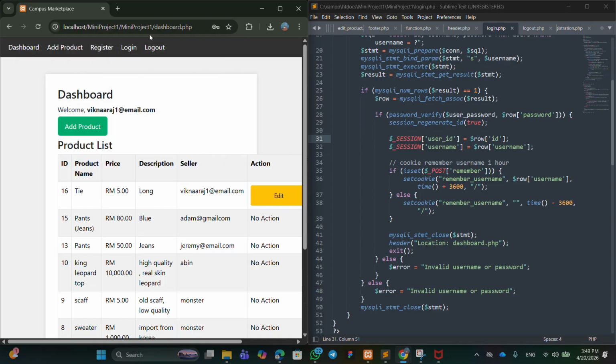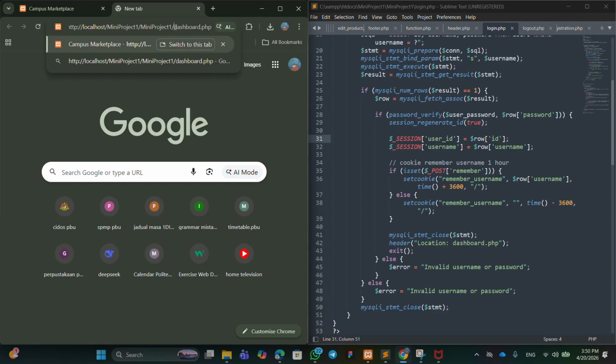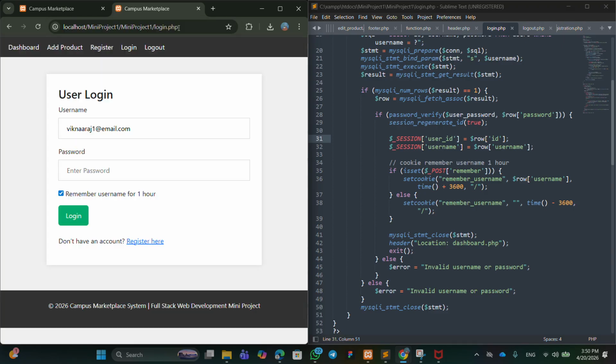Then I'm going to go to a new page. So I want to log in again. Here you can see the username is still there, but the password isn't.